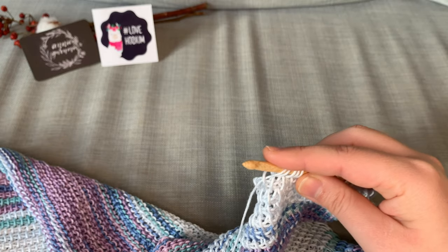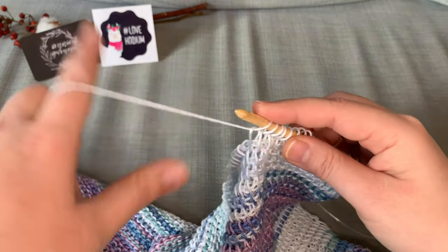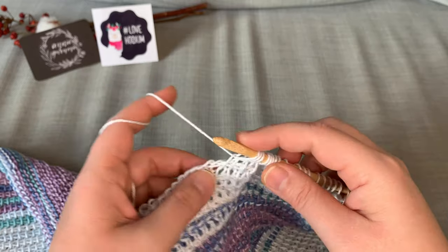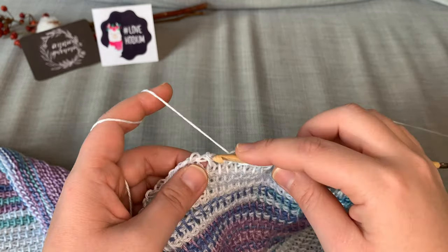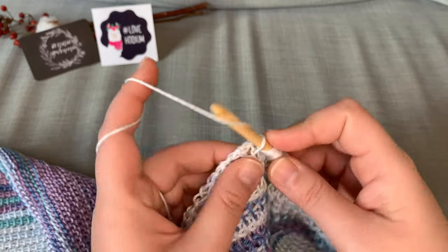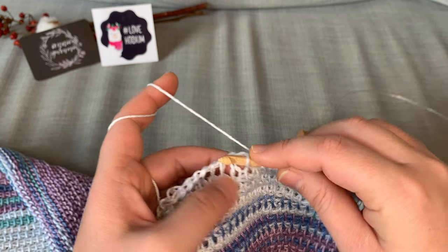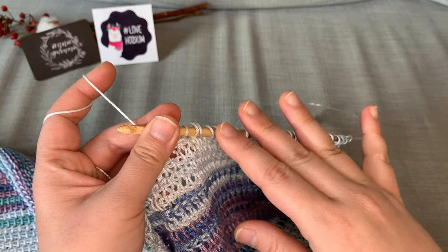The thing with simple stitch is that it will curl very easily. I'm using a hook that is ridiculously bigger than the recommended hook size of the yarn, because I want an extremely loose tension — and for me, that works. Please chime in in the comments if you have more Tunisian crochet experience, because I'm always willing to learn. A fun fact: I actually learned Tunisian crochet first before I learned regular crochet, back around 2000 or 2001.